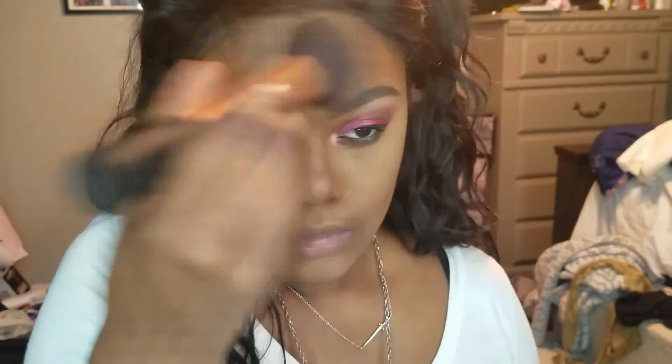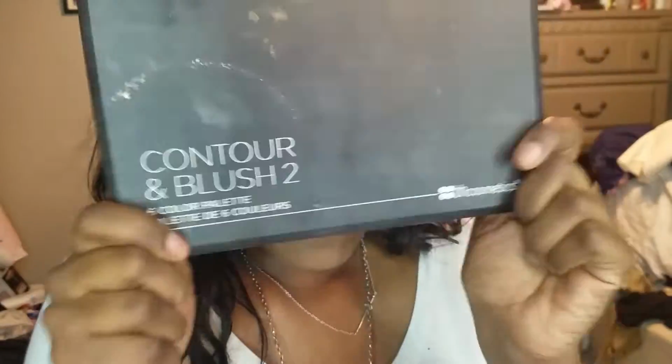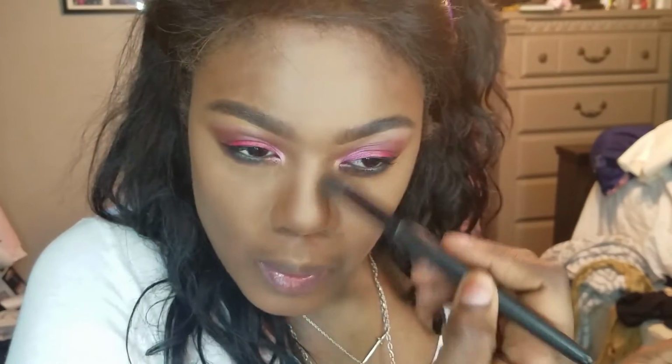And now I'm going in with my Black Radiance True Complexion Soft Focus Finishing Powder in the shade Milk Chocolate, and I'm going to just blend it out my face. Then I'm now going in with this Real Techniques contour brush in my BH Cosmetics Blush and Contour 2 palette, and I'm going to contour my face. Just setting that cream contour basically that I had, but I'm going to go a little bit more heavy, you know what I mean?